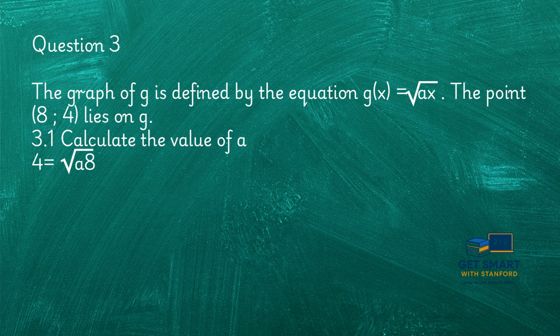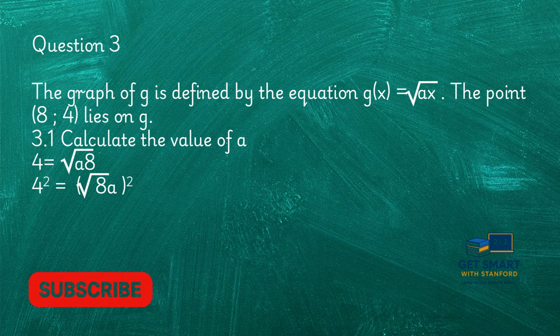To get rid of the square root, we square it. That basically means we are raising it to the exponent 2. We do this because the square root means you are raising whatever is under the square root to the exponent of half. So if you raise everything there to the exponent 2, that means you are multiplying that half, which is the square root, by 2. And half times 2 equals 1. That is how we remove the square root.